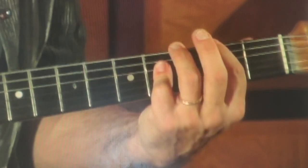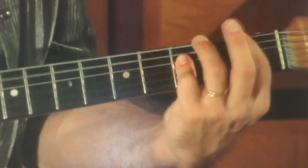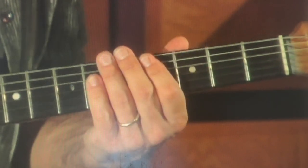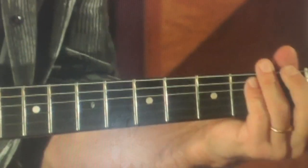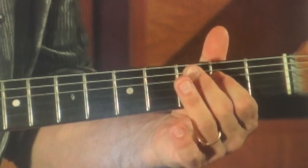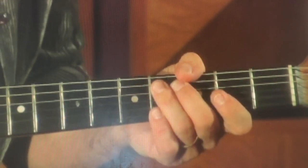Same thing the second time. And then ends with a. And then you get the pickup, or actually the first bar of the chorus following it.